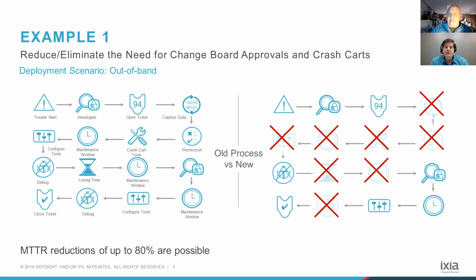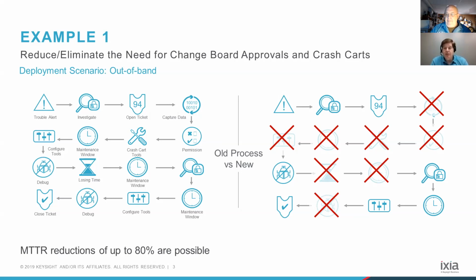Security Onion or whatever, yeah. Exactly. So literally what I showed here on the right is you're cutting half your processes or more in half. Again, it's a simple visual, but it's really representative of how much of a benefit you get just because you have the packet broker in there. You don't have to go and get your crash cart. You don't have to go configure, hopefully, your tools. You definitely don't have to move the tools around on a crash cart. Right. You've got the data access you need right now.